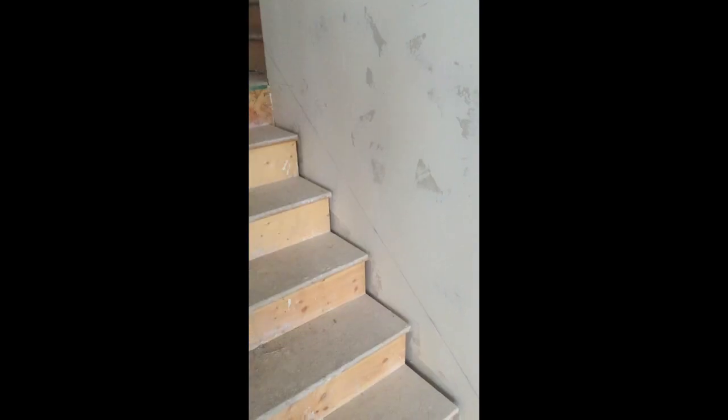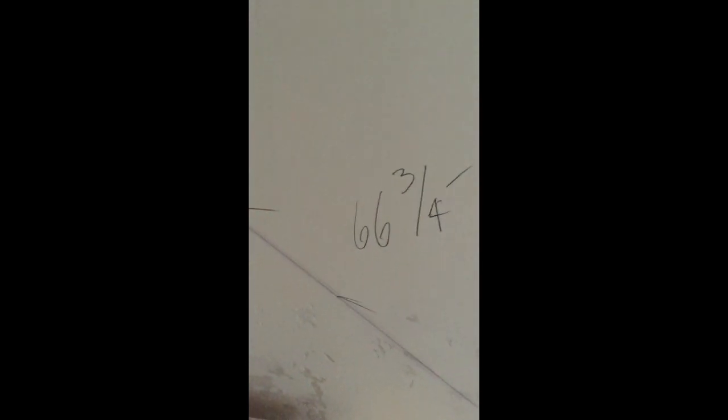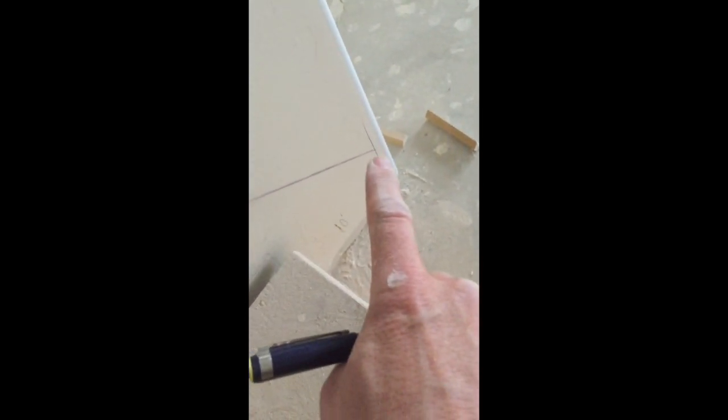Okay, so now I've marked the wall for the stair skirt, and all of this information just gets transferred onto a piece of 1x12 that I'm going to use. It's MDF in this case, just paint grade stuff. So you'll want to know how long the distance is from this mark down to my bottom mark there.